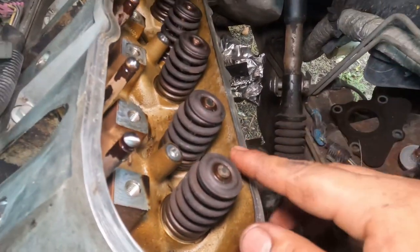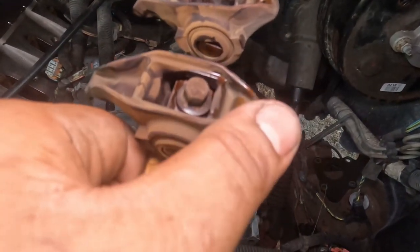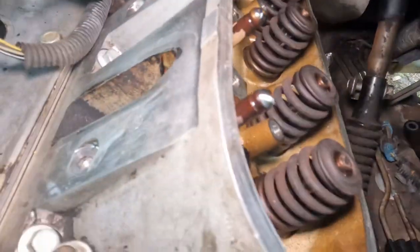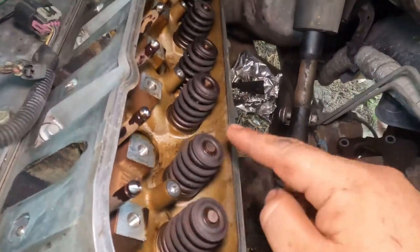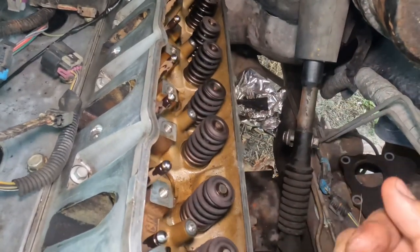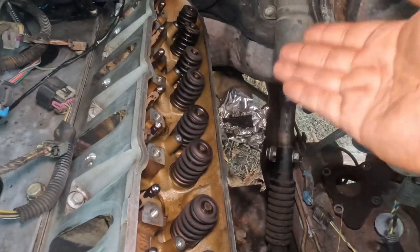All right, so now we're gonna put the whole assembly on. As you can see right here, this is for the driver's side. You can't mess up, because these are for the push rods right here, so they align. So anyways, let's put some more oil right here on these, just so it's not dry on startup, on each single one. And if you want, you can put some more right here, and then just kind of hand tighten them all, and I'm gonna show you the next step. So let's go to that part and let's continue.